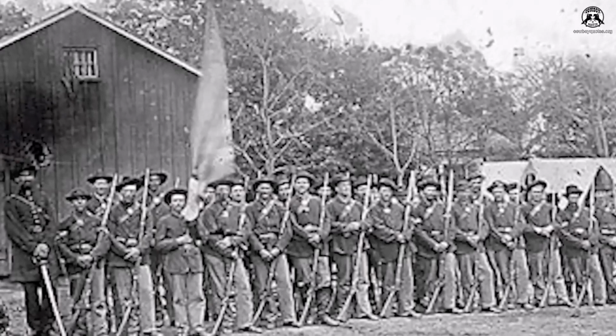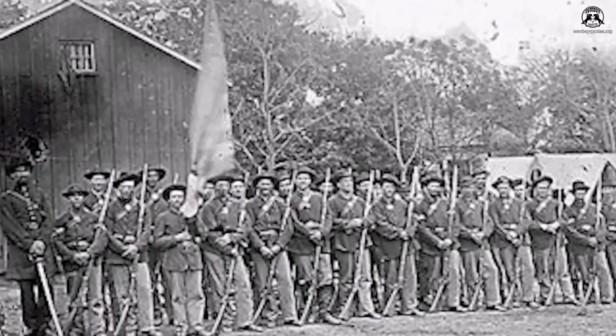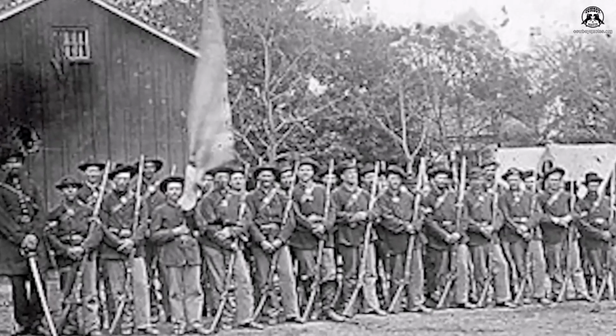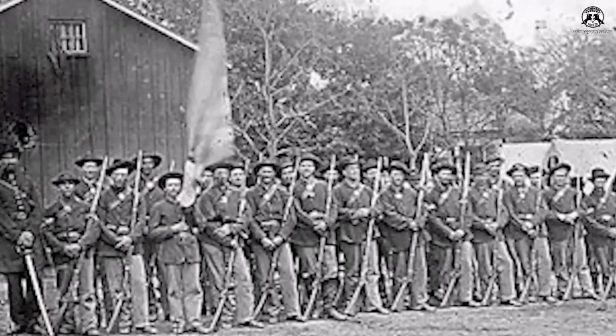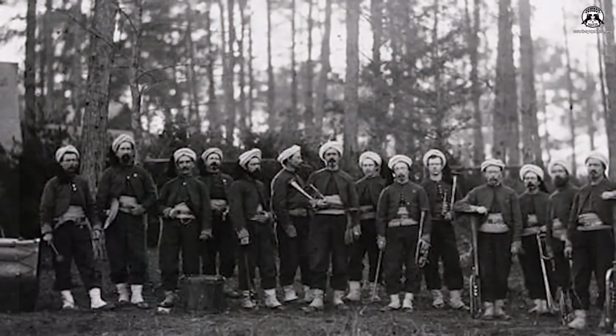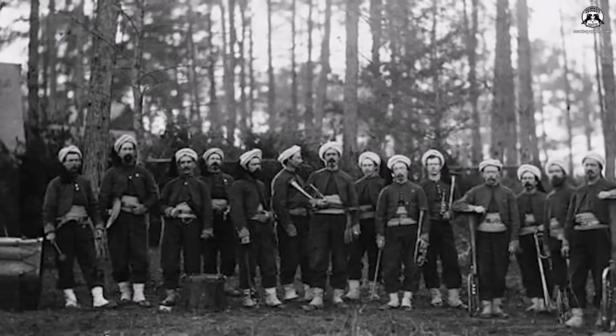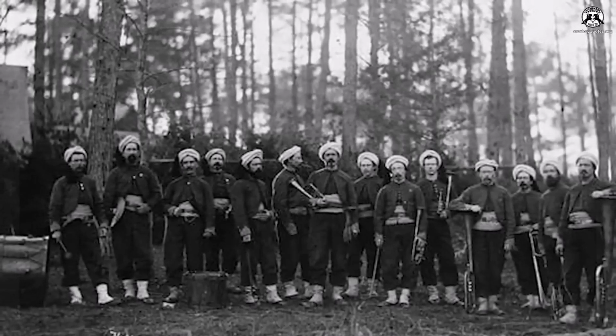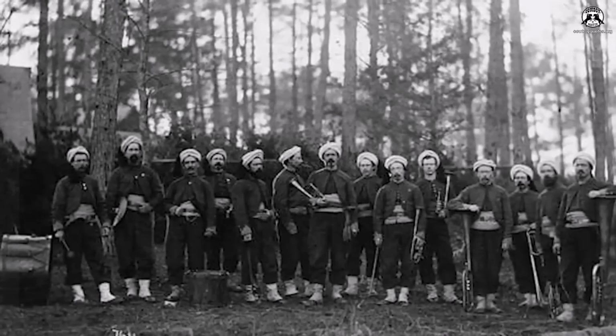Over a base layer, typically a cotton or flannel shirt, soldiers wore a short, loose-fitting coat known as a sack coat. This coat usually had 4 buttons and was simple in design, making it easy to mass-produce and replace. The uniform, while not stylish, was designed to be functional and adaptable to different conditions. Color and style varied between the two sides.